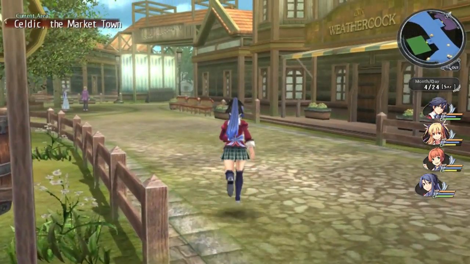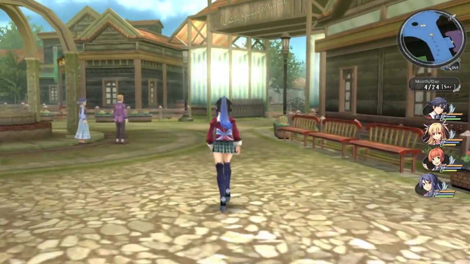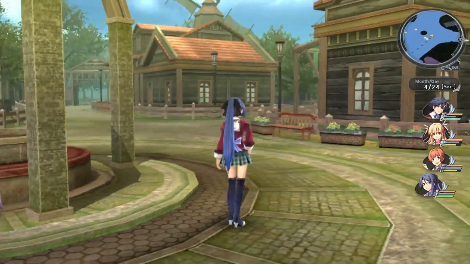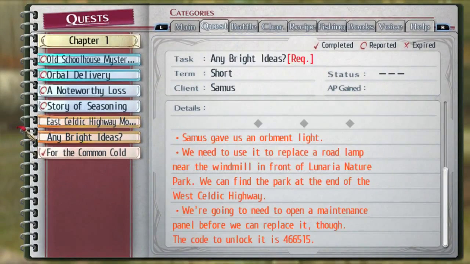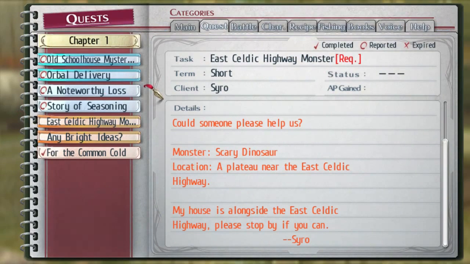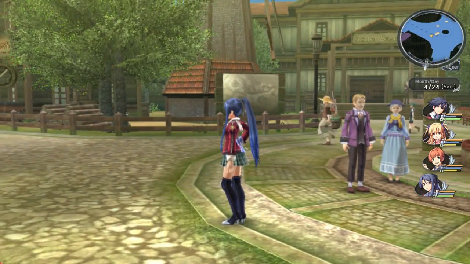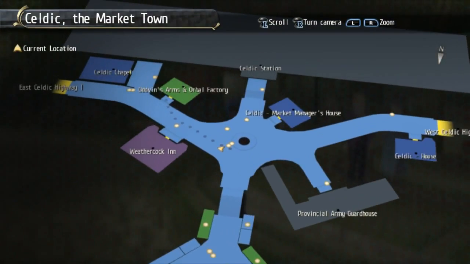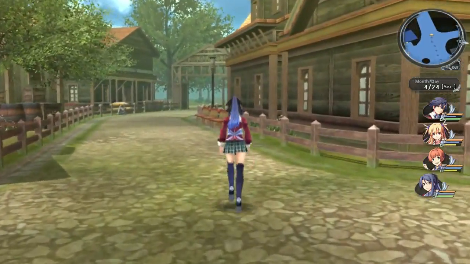You know what? Let's go ahead and get the other quest first. The one that requires monster hunting. So who was that? Let's take a look. Who needed that quest? Okay, maybe I don't need to talk to anyone to activate it. But it's in the East Highway. We're going west, so nope. Let's do this lamp thing first.